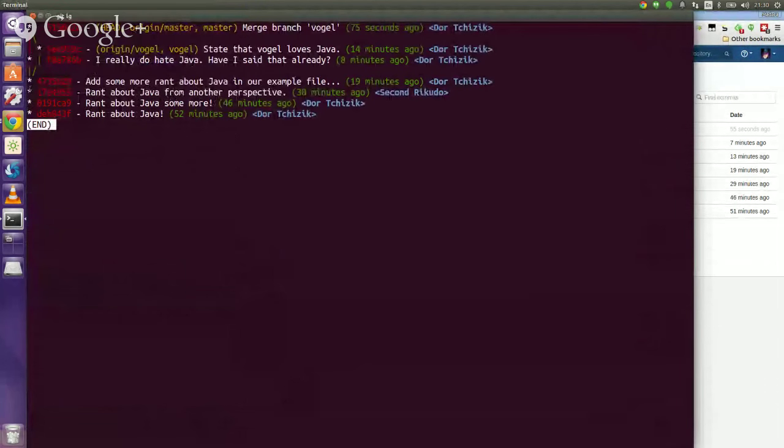We can see the Vogel branch splitting off from this commit here. There were commits made here, and there were commits made here, and this commit, the current head and the current master, has two parents. Each commit, except for the first one, must have at least one parent.